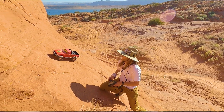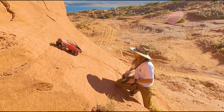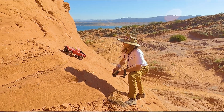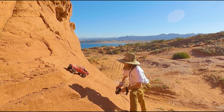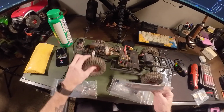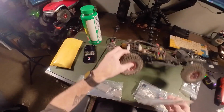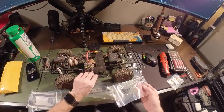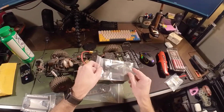Welcome back to yet another Friday upload. This time we are taking a look at some upgrades that I just recently did to the TF2 Marlin Crawler from A&M Garage, which I know a lot of people have been asking about - different upgrades that you can do for the TF2 platform. These are the ones that I definitely recommend, and I will continue testing and tuning on these.